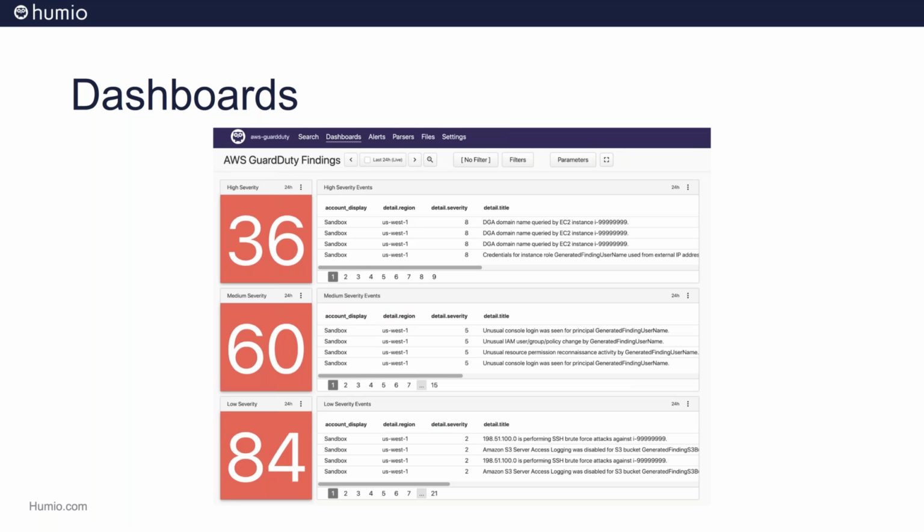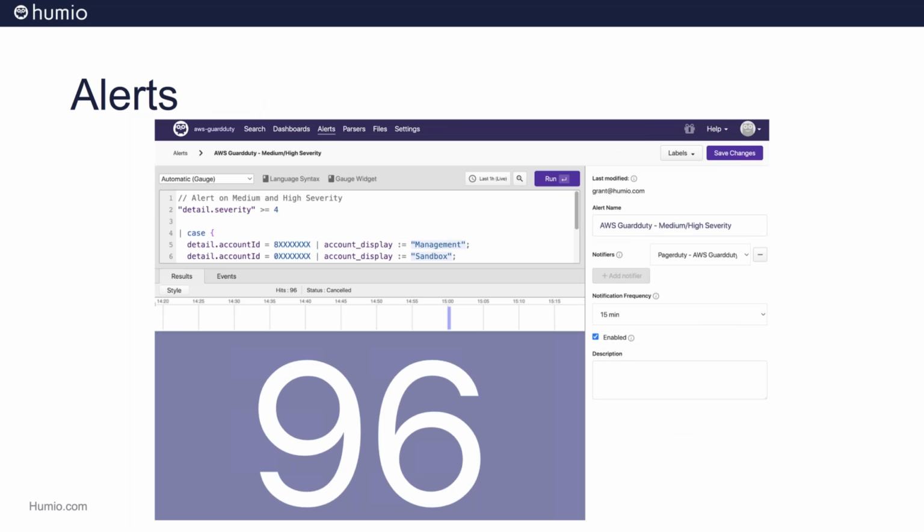So I did this using the GuardDuty feature to generate findings. So I hit generate findings, and we take all those events. There's not really much parsing involved. And then we can create a dashboard, and we'll go into those specifics with GuardDuty a little bit more later. In addition, you can create alerts.